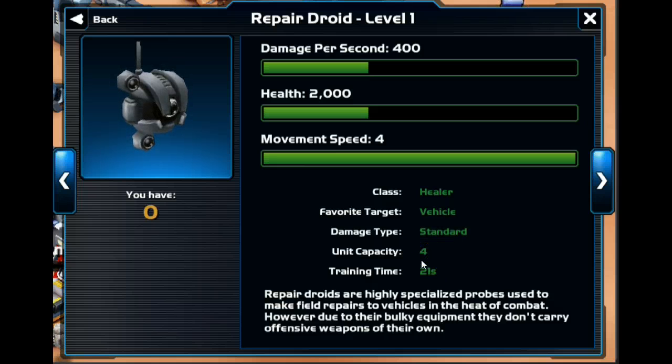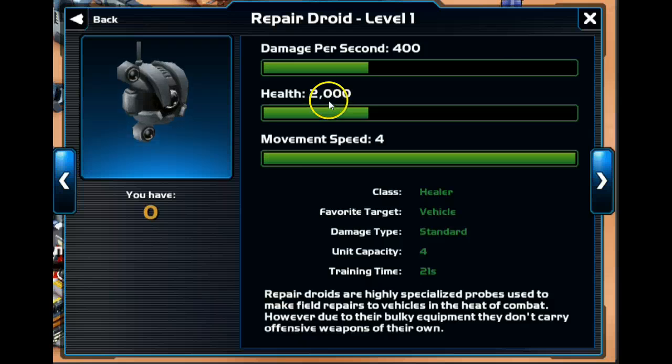So these guys are pretty cheap. They cost 4 unit spots, and they're only 21 seconds to make. The downside is they have a low amount of HP, 2000 is very, very low. The damage per second is actually heal per second, so it's going to heal 400.